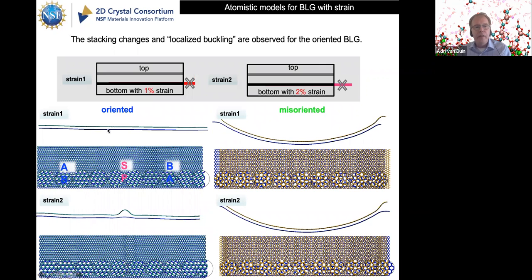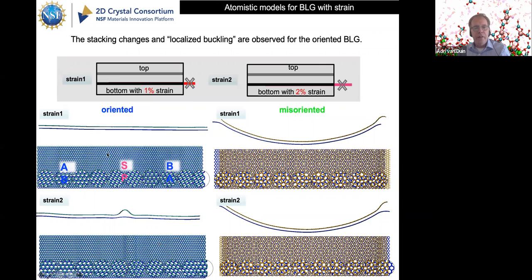And so this is the type of simulation we try to do then. We have essentially a bilayer, and we put strain on them. And that indeed gave very interesting results. If we look at the misoriented case, we see that the strain gets pretty much accommodated. Both of the graphene layers kind of bend. There's not a lot of interesting things related to nucleation going on, because there's a very, very weak curvature here that we don't expect is going to change the chemistry very strongly.